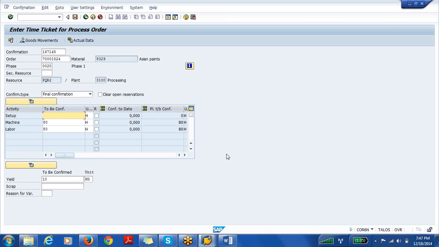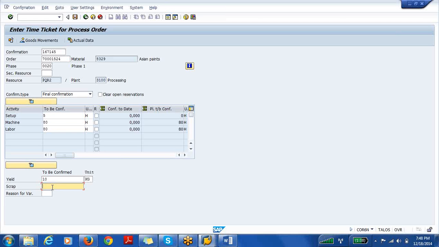Okay. The setup time, machine time, everything has come except machine setup time. So setup time hasn't come all by itself. So let me put that the setup time is 5 hours. And how much am I really producing? 100 kilograms. Do I anticipate any scrap, or do I see any scrap?